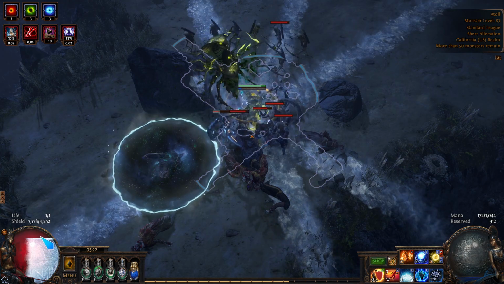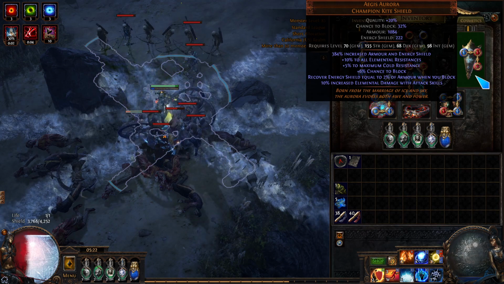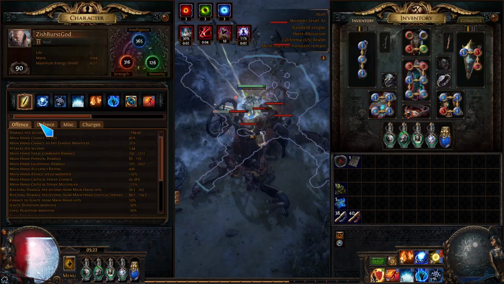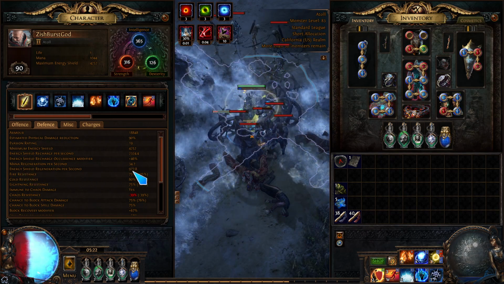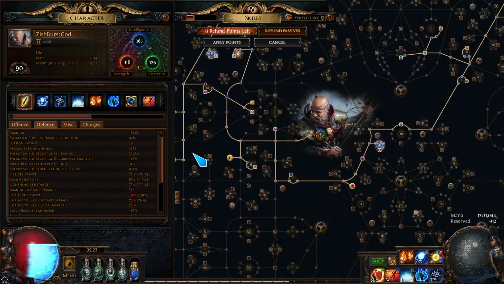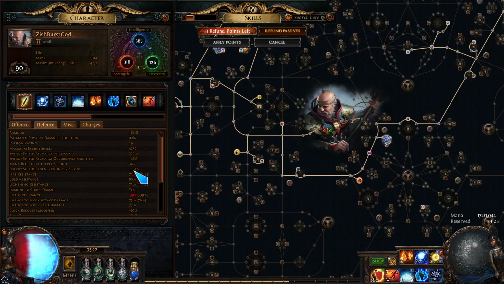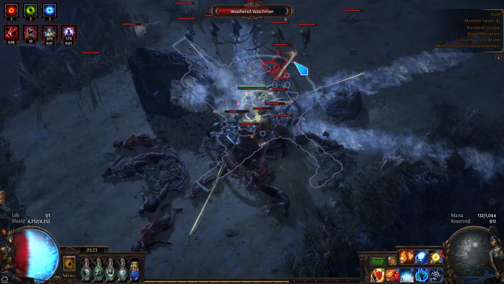You can see my ES here. This is just with ES unblocked from Aegis. This is like no leech, and then Divine Shield. See here, my ES regen is up to 1,000. This is from Divine Shield. So every time I'm getting hit for physical damage, I'm getting ES regen from that. So that compared with the ES unblock is just keeping me alive forever.